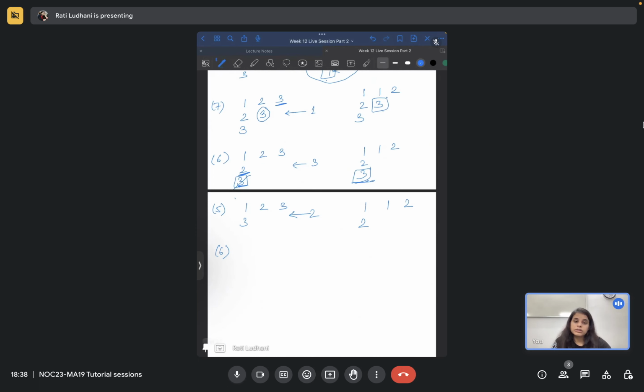Okay, now again the same case, this one or this one. You can check that this 2 will not work. So let's try with this 2. Unless you prove it, don't assume that this is a true statement, because I have not tried it, but I'll write it in the notes which I'll share. Okay, so with this 2, if you remove this 2, we'll get 1 2, and 3 is already there. This 3 is just removed because this is in the first row, so we would be having 3 here.